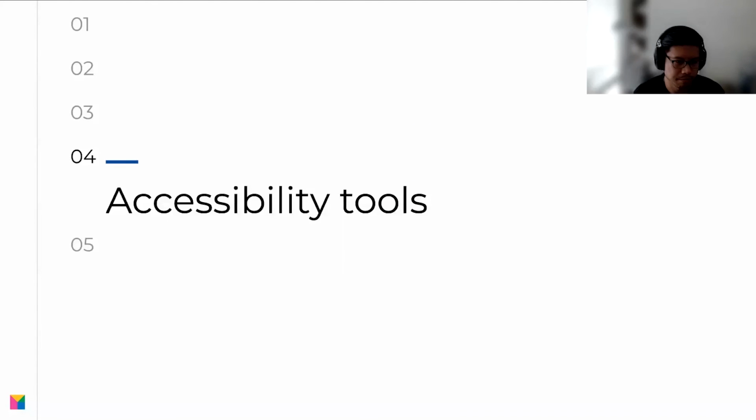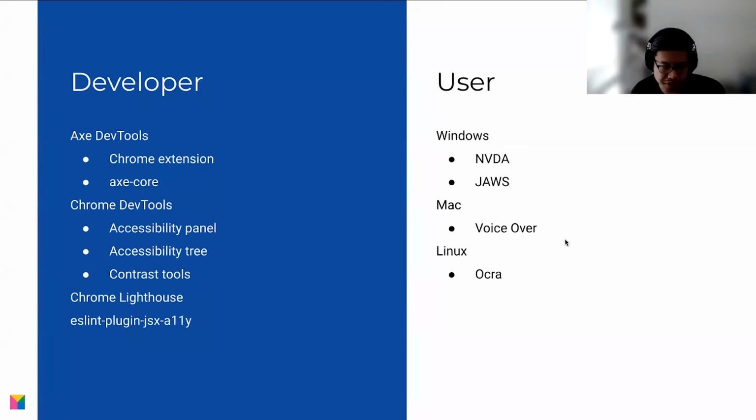So yeah, that's the APG. Extremely useful tool, extremely useful guides. Definitely take a look at it. Next, I want to talk about what tools are out there that you can start using today to help identify as well as test the components that you're now creating from the APG while trying to follow WCAG 2 standards and such. From the developer's point of view, there's Axe DevTools.